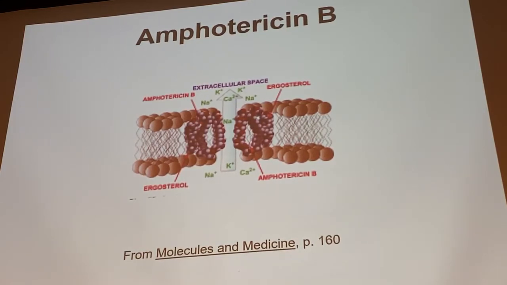You might wonder, why does it not kill human cells? It does, just not as effectively as it kills fungal cells. So a physician would have to get the dosage just right if you had a severe fungal infection to give it to you so it would kill the fungus and not kill you. But the reason, we're not going to go into the molecular basis, the reason is that fungal cells have ergosterol, human and mammalian cells have cholesterol, and it turns out that the van der Waals forces between amphotericin B and ergosterol are stronger than they are between amphotericin B and cholesterol. So it prefers to insert into fungal membranes. So very, very well designed molecule by nature. Questions?